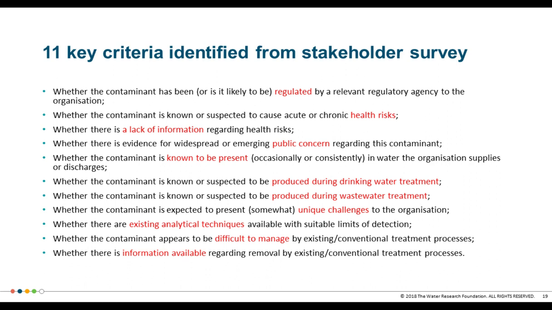One that's interesting, and I've just about mentioned them all now, is the analytical techniques. This is an interesting question because whether or not there are available analytical techniques, does that make you prioritise the chemical more highly or less highly? That depends on who you are and what you do. If you're an organisation that develops analytical techniques, then that might be a reason to prioritise that contaminant more highly because there's some research for you to do there. However, if you're an organisation that would rely on the existence of a suitable analytical technique to characterise a treatment process, then that would make you prioritise that contaminant less highly. And so we deal with whether each of these criteria make the prioritisation higher or lower in any particular circumstance.